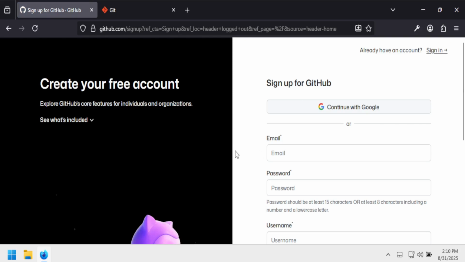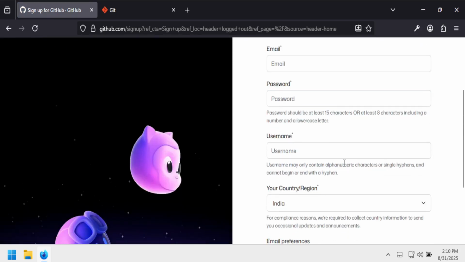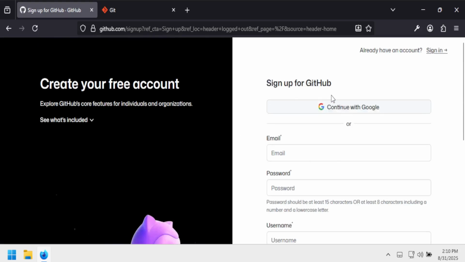Click sign up. We can use our Google account to create an account at GitHub.